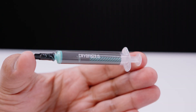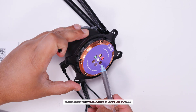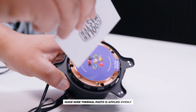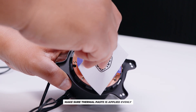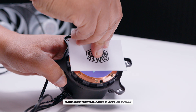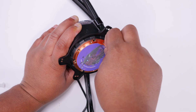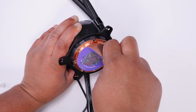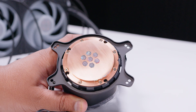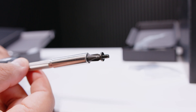Now grab some thermal paste. Put enough thermal paste into each of the holes on the cold plate, then use the included Cooler Master card to smear and massage the thermal paste into the holes so it spreads evenly. This might take a couple of attempts. Then peel the sticker off — as you peel it off, you'll see perfect thermal paste coverage across the cold plate, and you're ready to install.